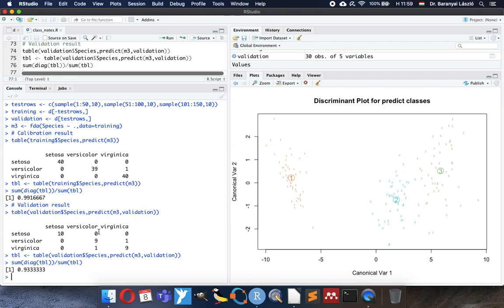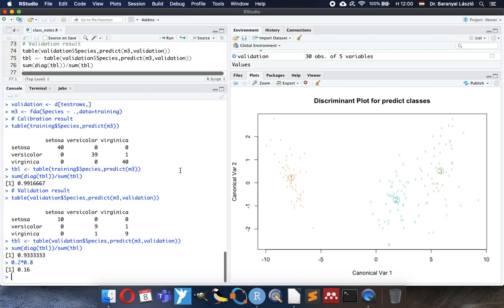We have selected 10 out of the 50. It means we have 20% validation samples. So the chance that one data point can play validation first is 0.2. And the chance that it can play validation first and calibration later, or calibration first and validation later, is 0.2 times 0.8.